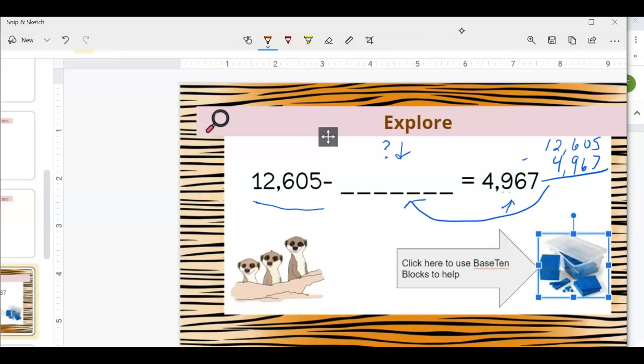5 minus 7 in the ones column. We're not able to do that because it's such a bigger number right here, okay? So next up, you go to the 0, you can't do that. Okay, so that becomes 59 right here. So that's going to require us to do a couple of different ungroupings here. So you can't say 5 minus 7 once again because the top number is smaller than the bottom.